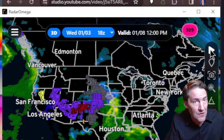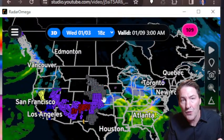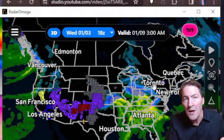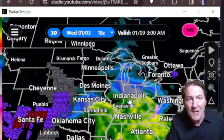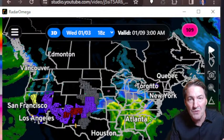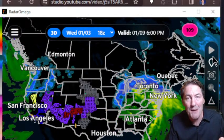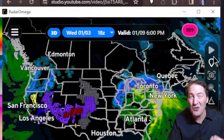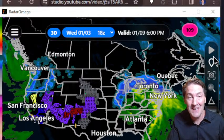This is the 8th of January at noon. This system works its way through, and notice the better chance of snow pushing more northward into places like Chicago with some heavier bands of snow — Detroit, Columbus, Ohio, all the way up into western parts of New York once again. A lot of rain with this system on top of the snow from the last system could create quite a mess for our neighbors along the mid-Atlantic states and the east coast.